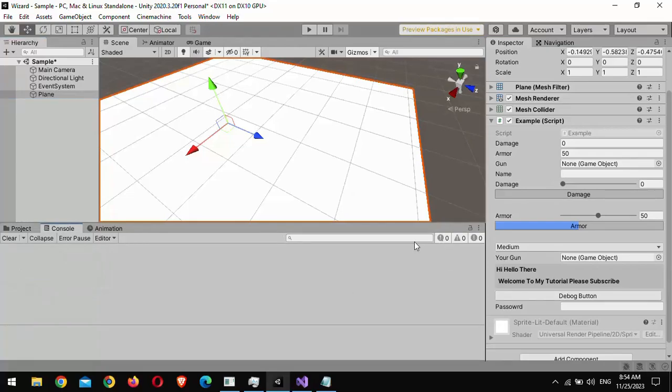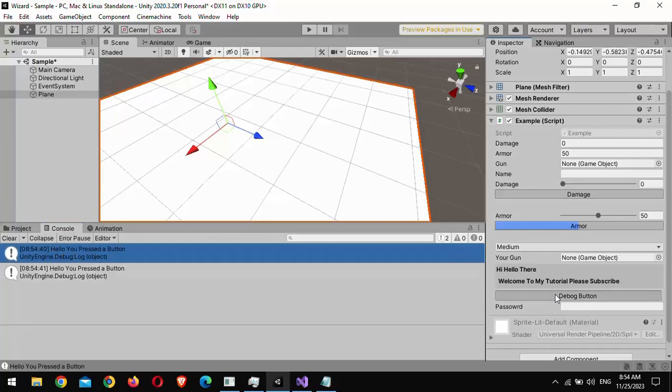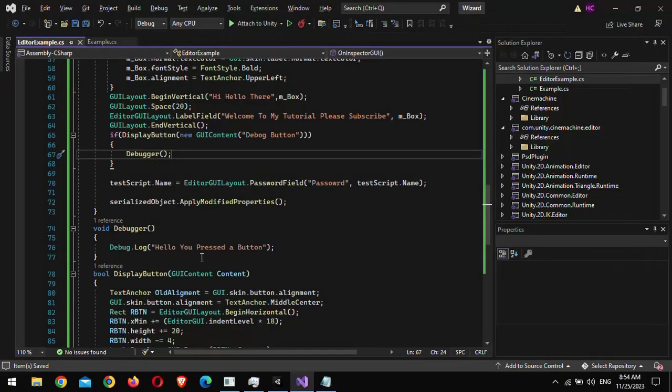We have our empty debug, and as you can see, every click triggers the function, and you can use this button to trigger a function inside the target script. Let me show you.